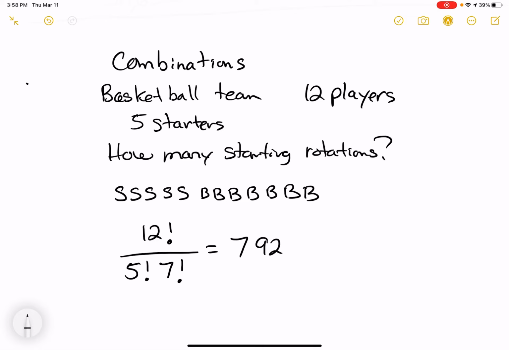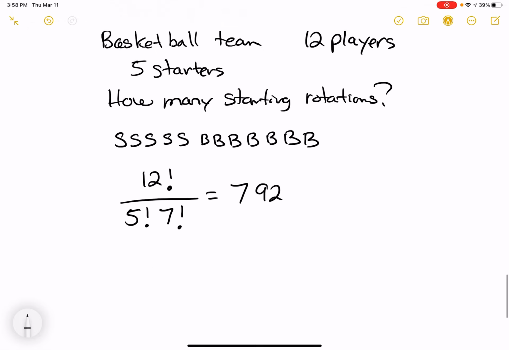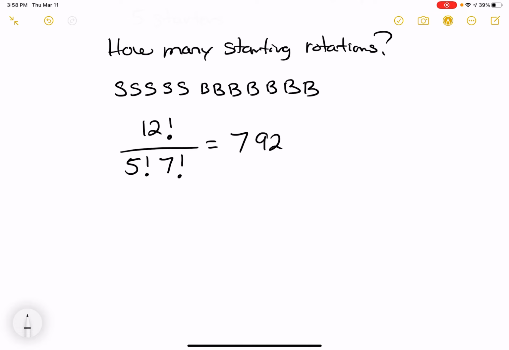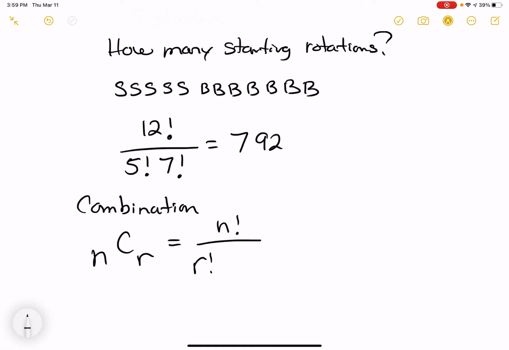Now, this actually happens a lot in this format when it comes to mathematics, and as I said before, mathematicians will try to find a shortcut. So we have something called the combination notation, where we have nCr, and that's equal to n factorial divided by r factorial times n minus r factorial.